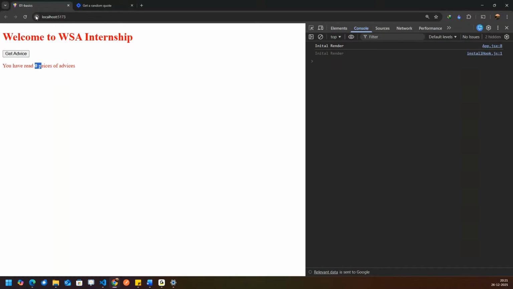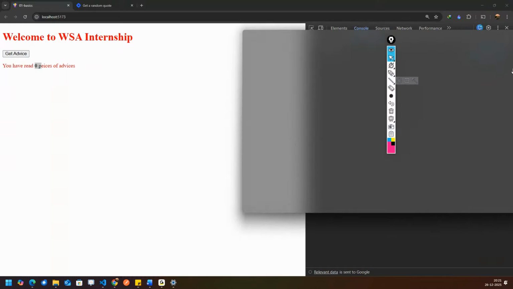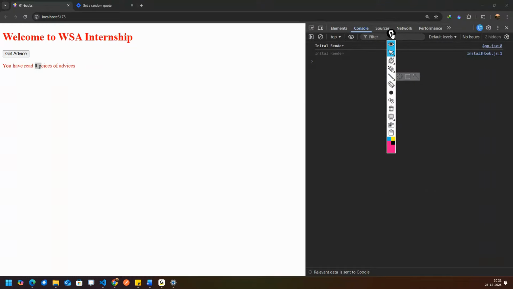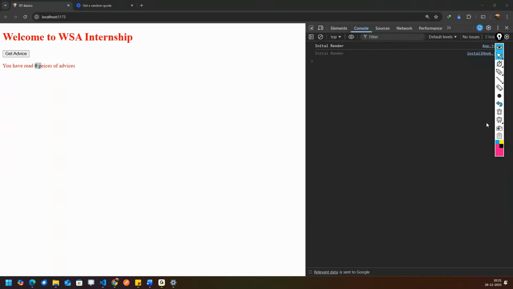Now what is useEffect? useEffect has three things. useEffect helps to run side effects.